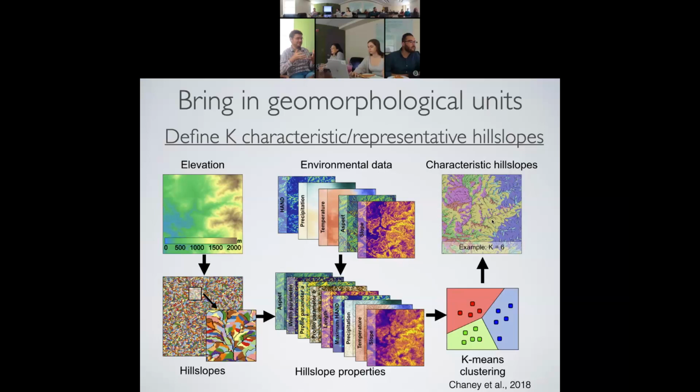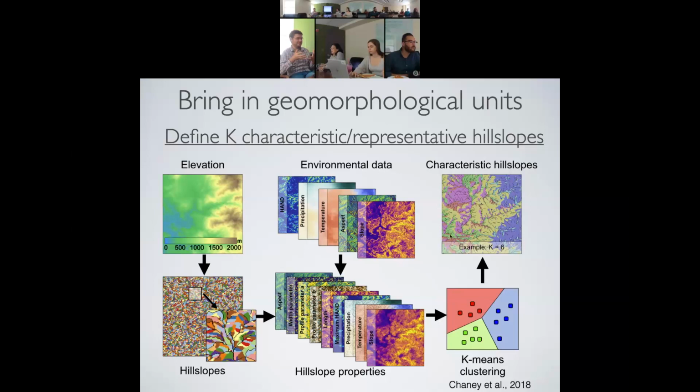So in 2018, the follow-up to this, which is the work at GFDL, effectively took, within the subgrid, the high resolution elevation maps, delineated watersheds, or even went further and delineated hill slopes, and then applied a similar idea. Take the hill slopes and take properties that are characteristic of the hill slopes. In this case, you might have 4,000, 5,000 hill slopes, or 2,000 watersheds. Compute some average properties for each of those hill slopes or watersheds, and then apply some clustering to that. And then what you get is something like this.